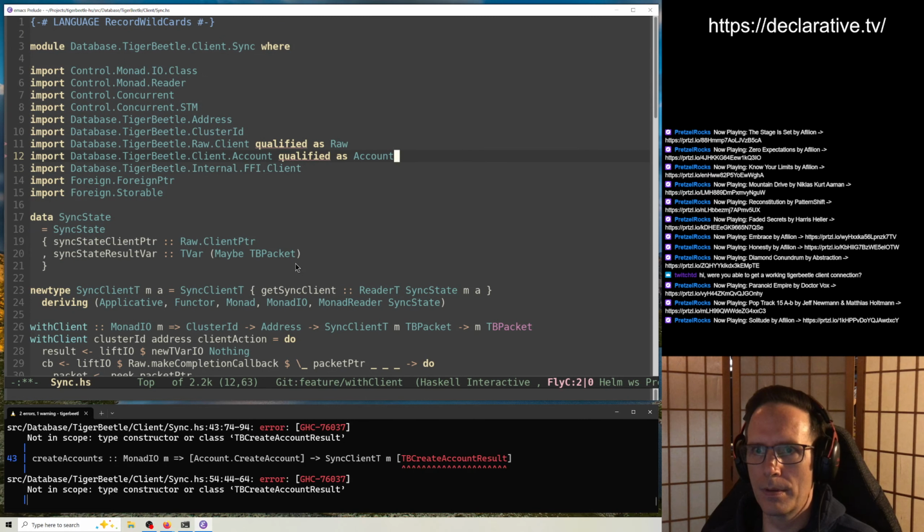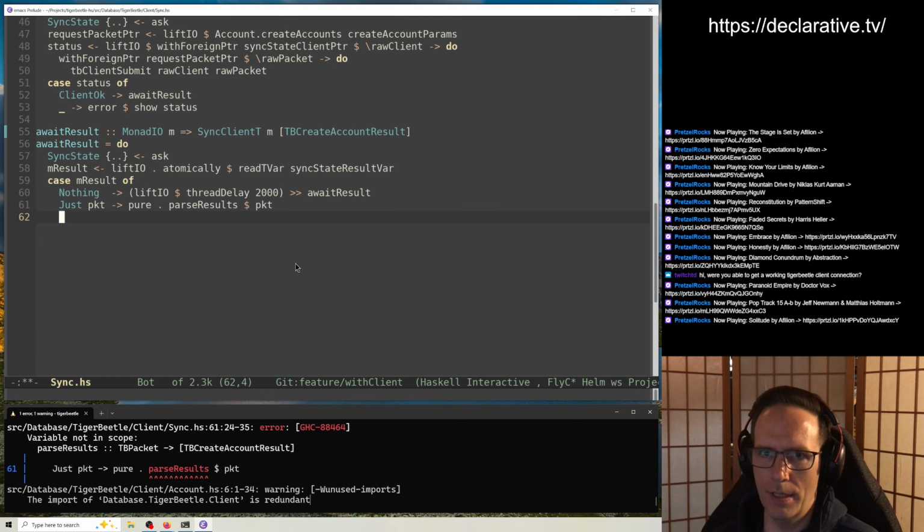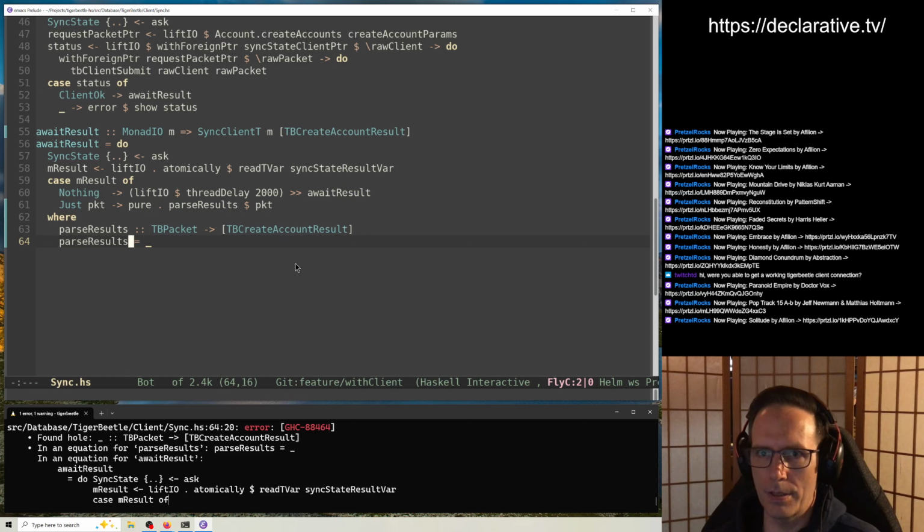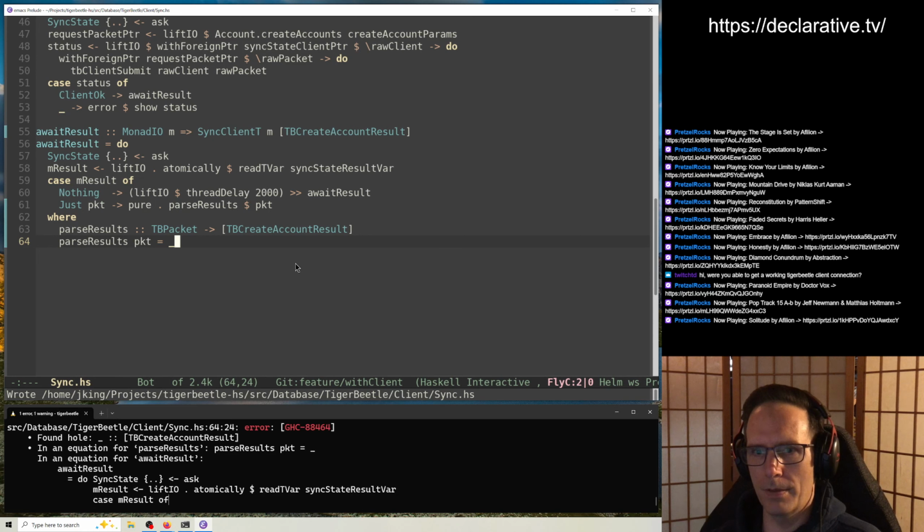Now it is. Now parse results is not defined, so we haven't defined it yet, so let's go ahead and do that. Where we get a TB packet. And we want to return a list of TB create account results. Okay, there's our hole. Let's bring the packet into scope. Great. Now we just have to return that list.